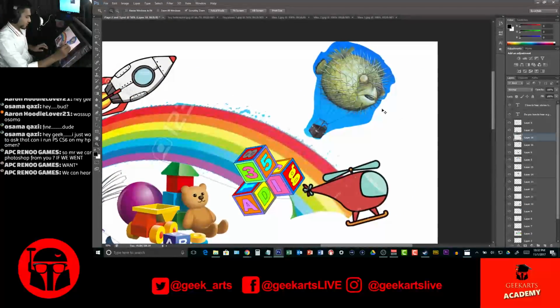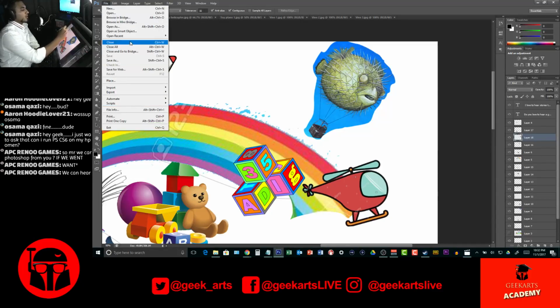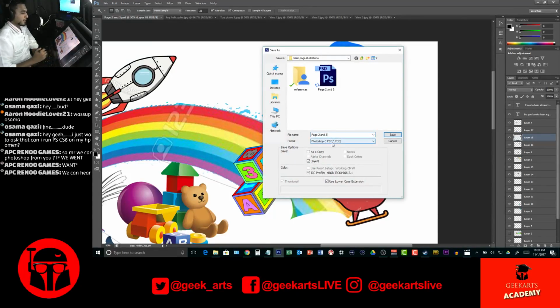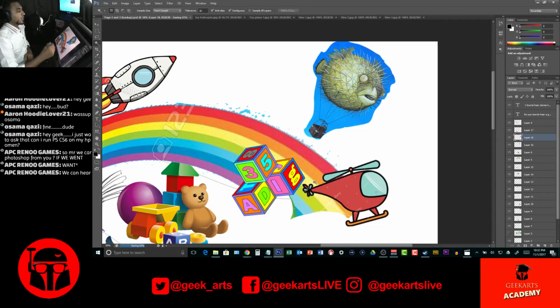Some save errors, make sure you save them pages, yo. In case you save your work and, I don't know, for some reason something bad happens to it, just go ahead and hit Control, File, and click Save As, and then make sure you save this as a backup. So we've got two copies of the file in case something actually happens to it. Basically, that's pretty important.